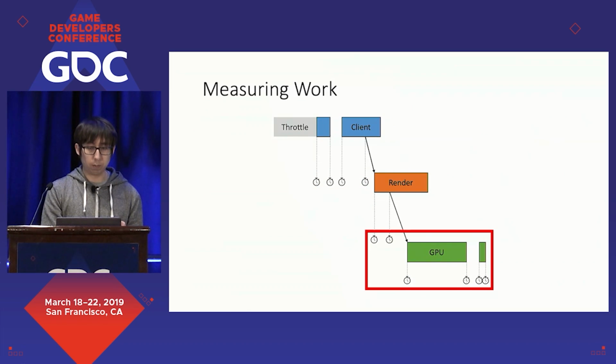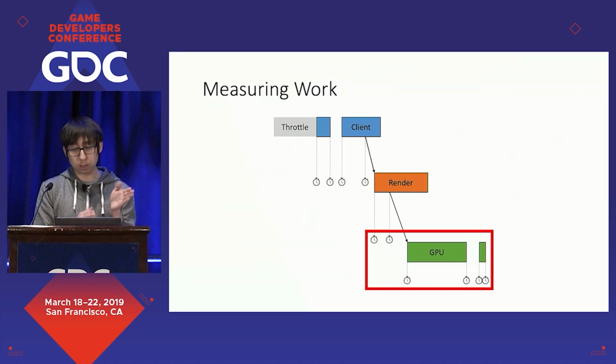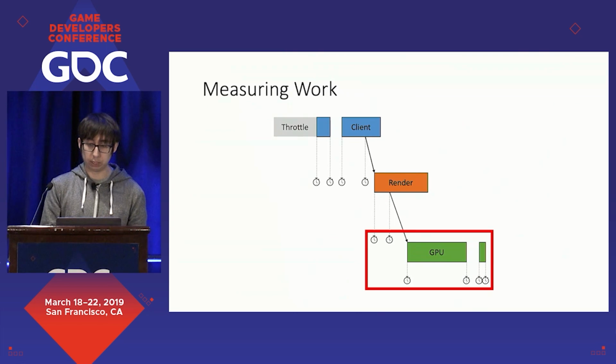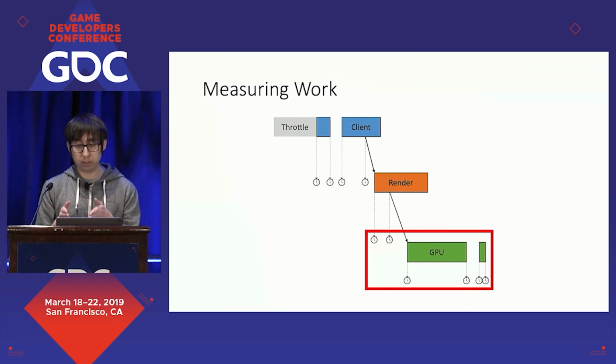But because the client frame runs concurrently with the render and GPU frames, there's a chance that the work duration will be in flight when timestamps are collected, creating a begin timestamp that's after the end timestamp. So instead, we just double buffer these timestamps on non-client timelines. And at least one of each pair of timestamps should be valid. So we compare the begin and end timestamps of both pairs to figure out which one is valid and which one is most recent.